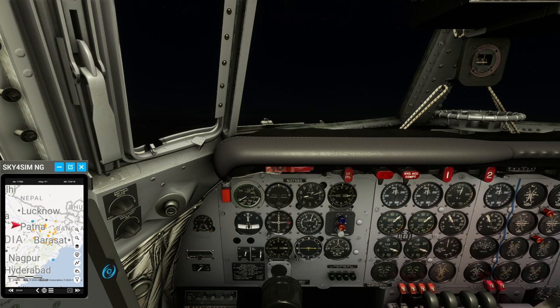Alright, we have made the turn at Calcutta. And we are at 267 knots ground speed. And it's still cloudy. We have a little less than an hour's worth of fuel remaining, but we also have a little less than an hour's worth of distance to cover. It's a little bit tighter than I would have liked. I probably should have set the cruising altitude higher.